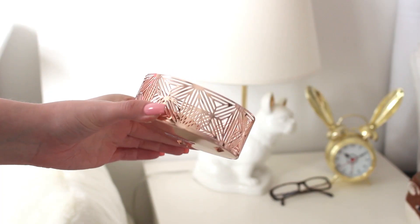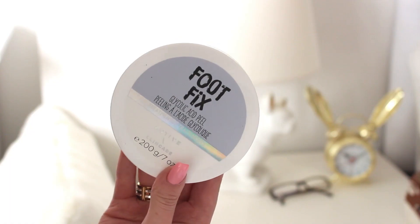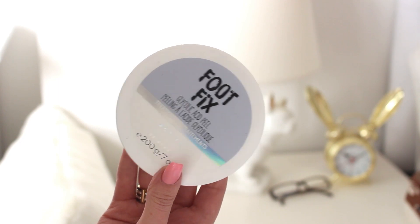Next is a little shallow candle holder — the candle just goes halfway up and it's rose gold, which I think is really pretty. I'm redecorating my office at the moment and I'll do an office tour eventually. Everything in there is like mixed metals with a slight lean towards white and pink — very Instagram — so I thought this would be a good addition. Also, I got a foot fix glycolic acid peel treatment because I'm on my feet all the time. I clearly haven't tried it yet but I'm curious.